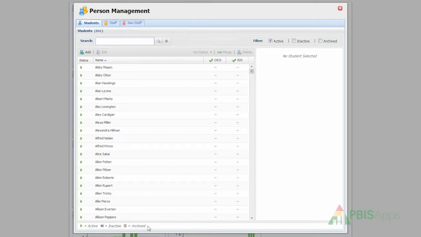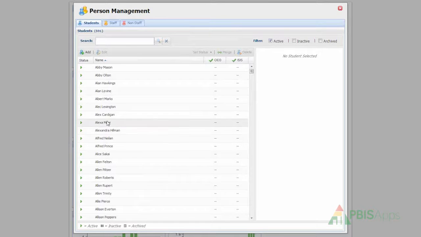Whereas archived is reserved for those students who have left your building and are not returning. Think about a fifth grader who has graduated from your elementary school and moved on to middle school. You would mark that student's record as archived. The reason we use the filters of inactive and archived is so that we can hide students from the drop-down list that we use and not accidentally enter referrals for them. Secondly, we do that so we're not deleting any data. If I were to delete a student record as opposed to marking them as inactive or archived, I then delete all of the data ever associated with that student's account.